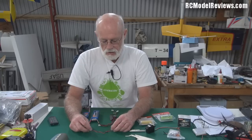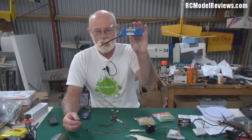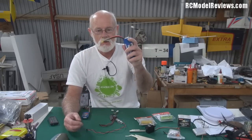I mean, until the lithium batteries came along, electric power for models was pretty much unheard of. You could do it, but you weren't getting any performance. People really only did it because they could do it. Or there were some hotliner type craft which were loaded up with high powered nickel cadmium batteries and flew for a very short period of time and got incredibly hot, but it certainly wasn't a mainstream part of the hobby. Then of course the good old LiPo came along and everything changed. Now we had heaps of power in a small lightweight package, so we could go electric.